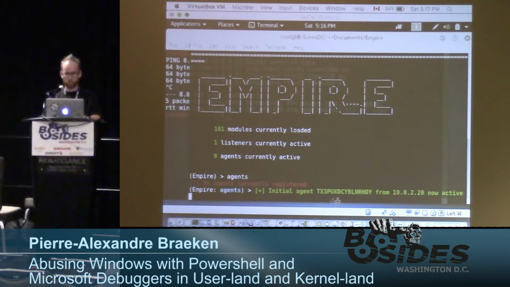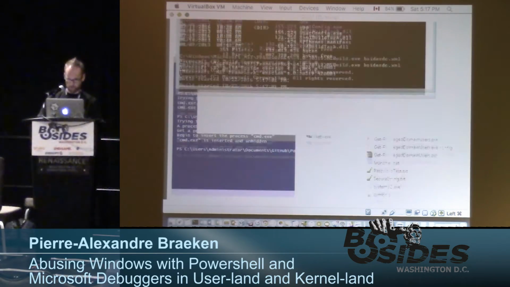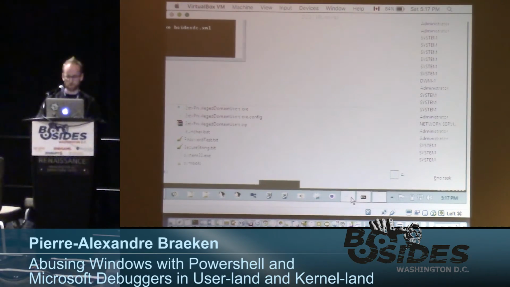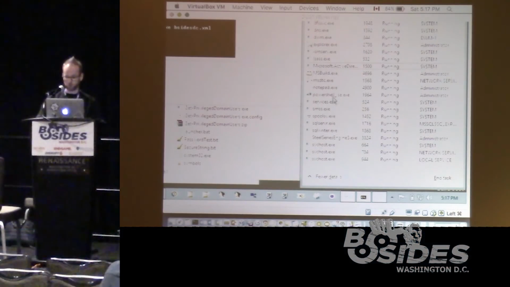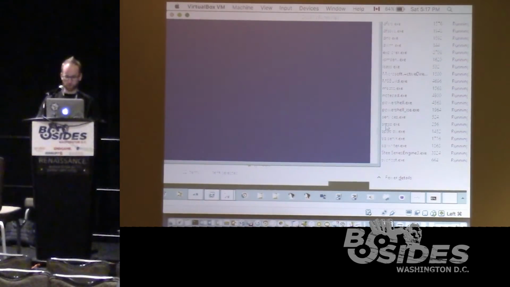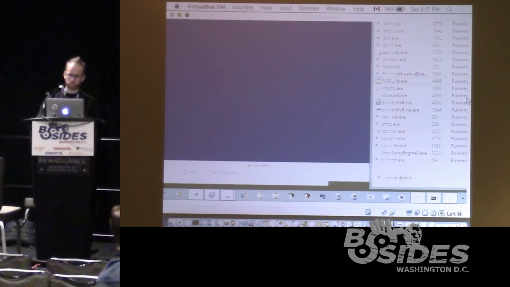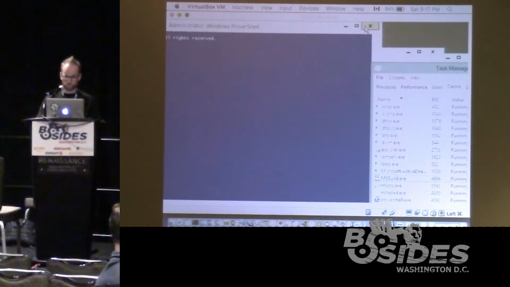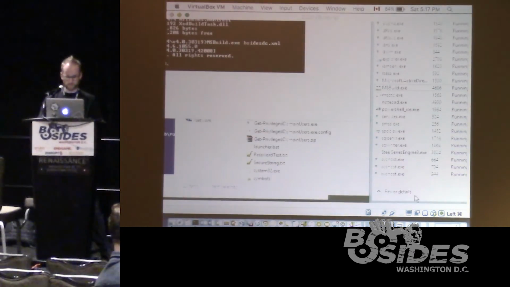Okay, I have an agent. You saw? So initial agent, it just comes from that. And if I check my memory, just with that, I see PowerShell ISE, which is my IDE, but I don't see PowerShell as a console, because if PowerShell was launched, I would have something like that. And it's actually loaded into msbuild.exe, so it's pretty cool. It's on my GitHub if you want to take a look at that.